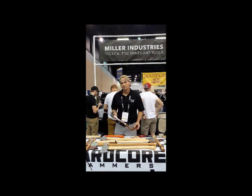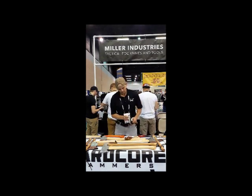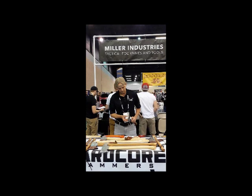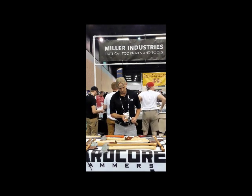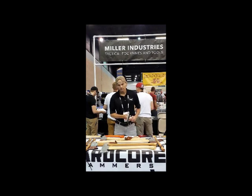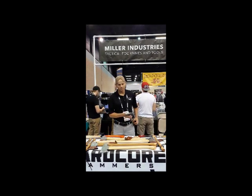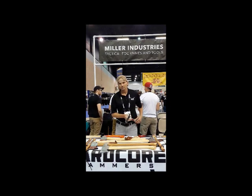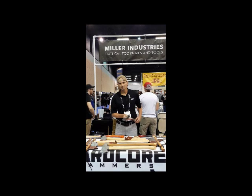Concerning your wedging system that you have on the end of the hatchet? Yes. Tell me about that a little bit. That looks a little different. So we use barrel wedges, and they come in different sizes for different applications, but the advantage to a barrel wedge is that it forces the wood out in a 360-degree direction. So you have equal pressure all the way around that holds the handle onto the hatchet.